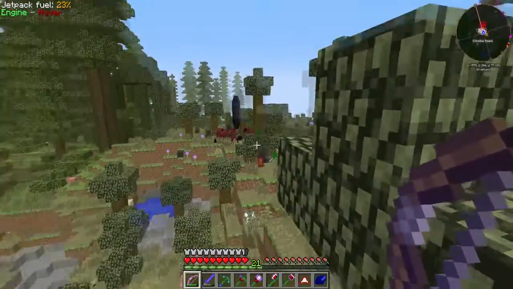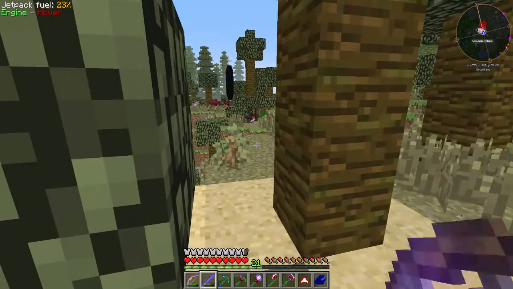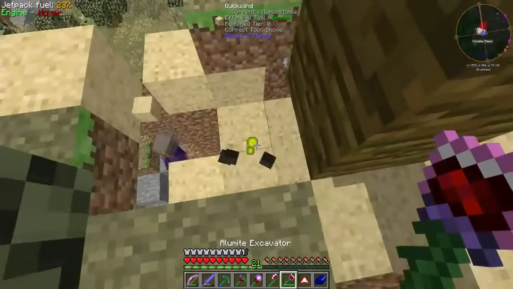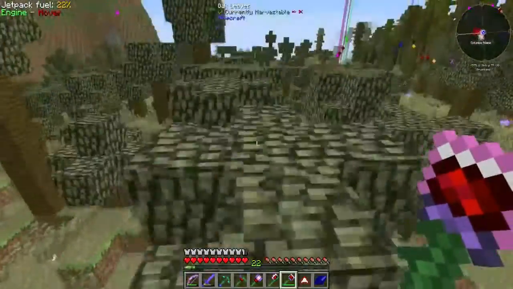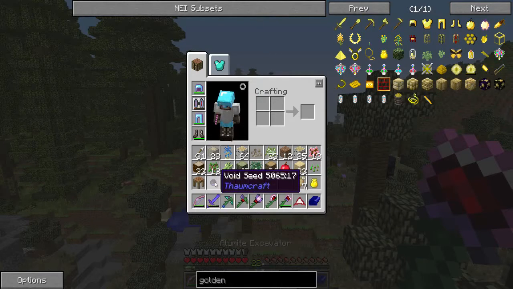Wait, is that all of them? There's another one over there. He's definitely gonna come after me. No, he's not. You just stay right there while I dig up your buddy's remains. Ooh, he dropped something. What is it? Man, I'm running low on juice. 21%. Ooh, void seed. What can I make with that?